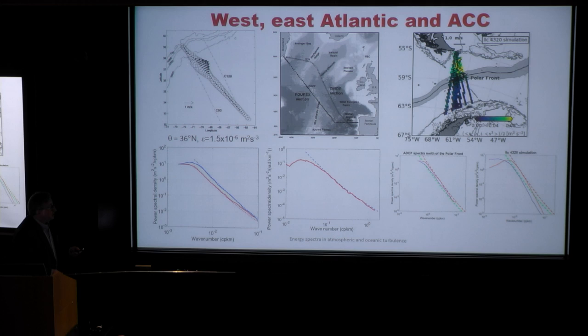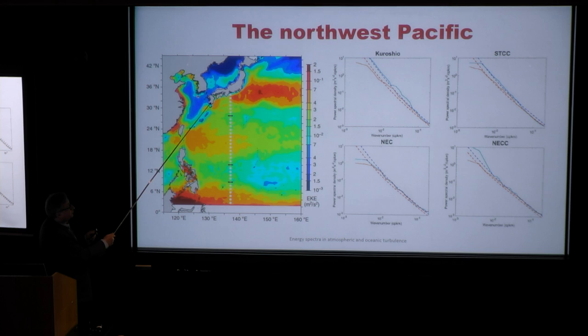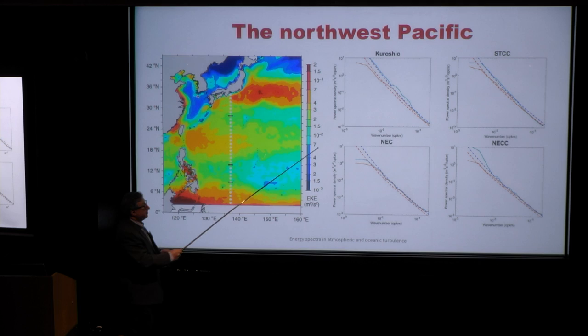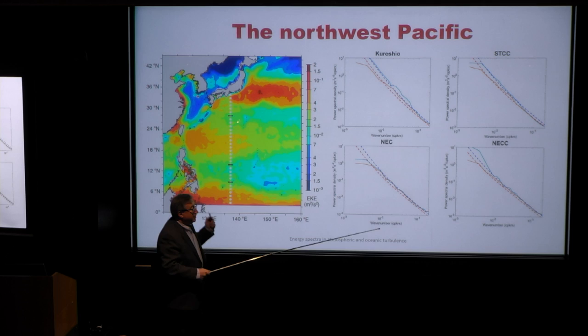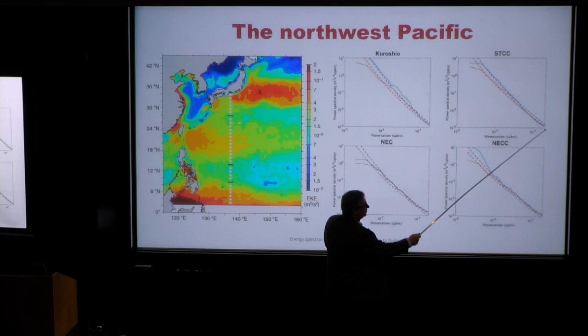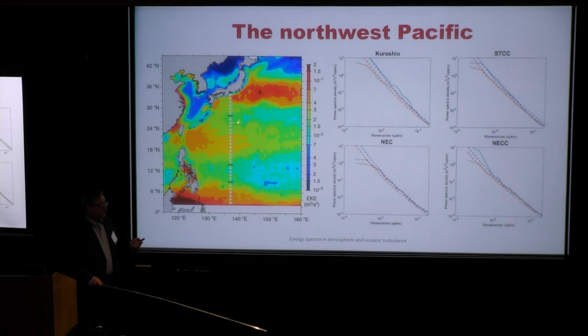Another comparison is here, south of the Kuroshio. It's four different regions, and this is a comparison in every one of these regions. They're separated here. This is the Kuroshio, and this is the equator. You can see that the agreement is pretty good for every region. They are very different dynamically. They have very different forcing. Of course, we don't have perfect agreement, but it's pretty close to the data. Now, what is really interesting is that on small scales, it always goes to a Kolmogorov spectrum, more or less. So the Kolmogorov spectrum is a good approximation of what is going on at the submesoscale.